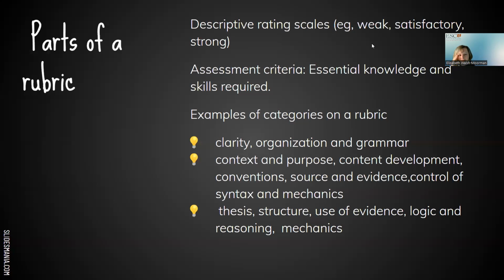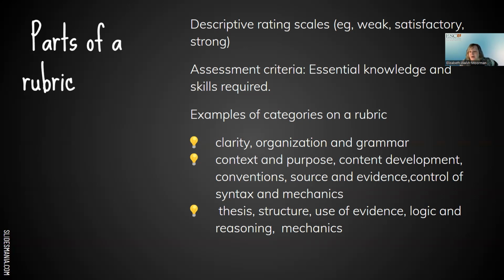We really want to have the performance levels, right? So an example might be weak, satisfactory, strong. You might think about, do you want 3 performance levels or 4 performance levels? There are arguments that can be made for both. Sometimes, though, I think for purposes of students, it might be overwhelming. So I would stick to no more than 3 or 4 performance levels.